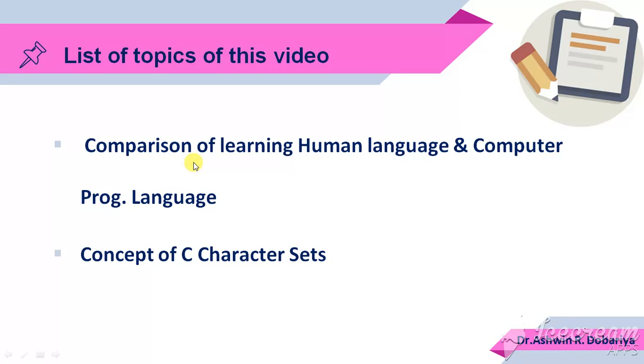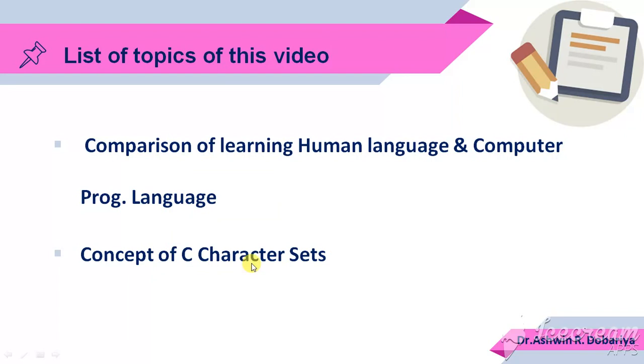The first topic is very unique. Here I will explain how we can start learning any human language. For example, if you want to start learning the English language, then how do we generally start? Similarly, English or Hindi or Gujarati or Marathi, all are human natural languages. So in our childhood, how did we start to learn these things? And similarly, if you want to learn a computer programming language, what is the similarity between these two? We'll discuss that with an example.